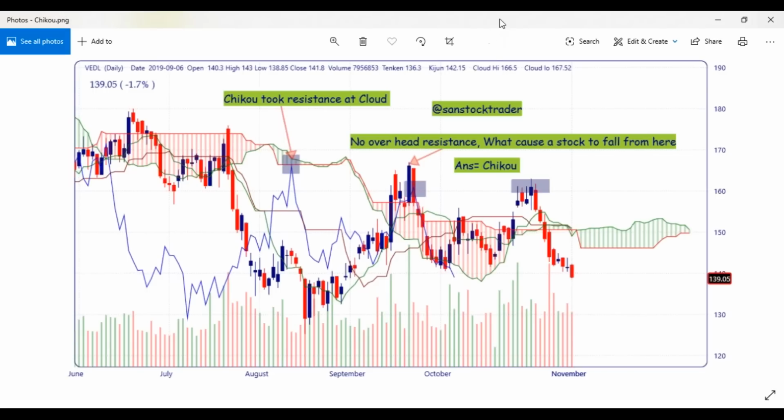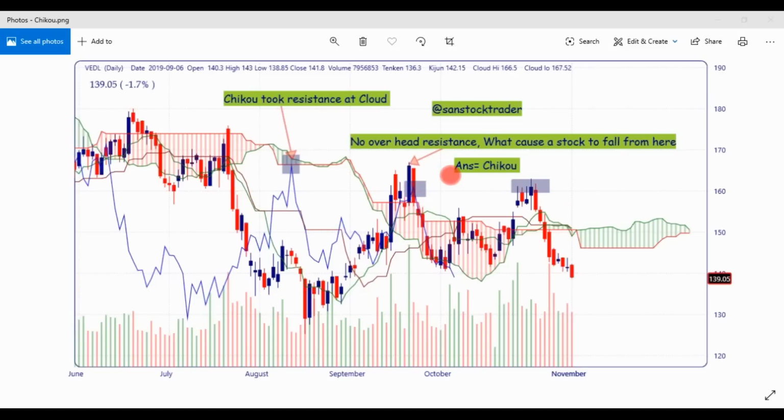Here in the second attempt, what happened? Price is above the cloud, Chikou is above the cloud, but Chikou is within the price. You know what it means when Chikou is within the price, and as I said, Chikou is nothing but a line chart plotted 26 periods back. That means when Chikou touches the price, Chikou is at a 26-period high. So at this level, Chikou touches, which means price is at a 26-period high.